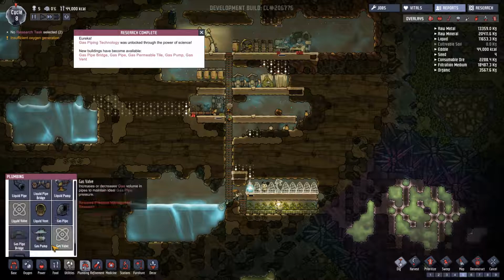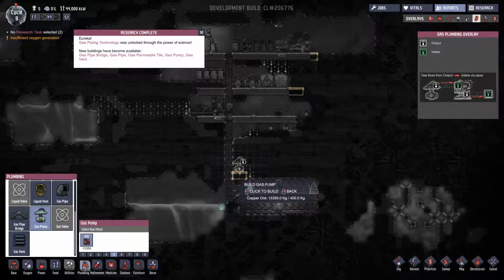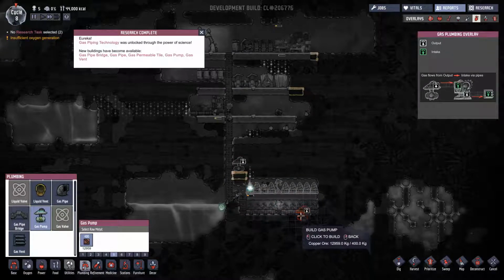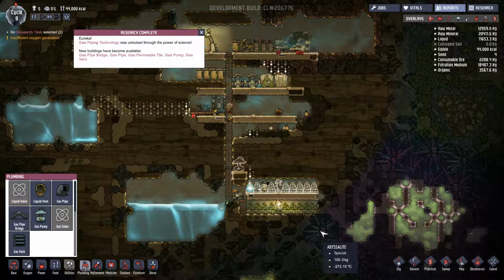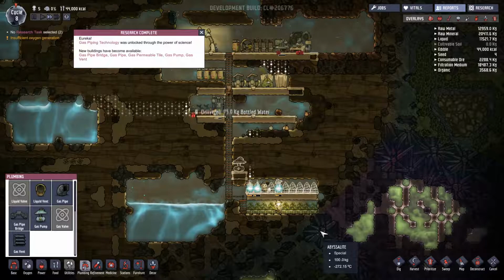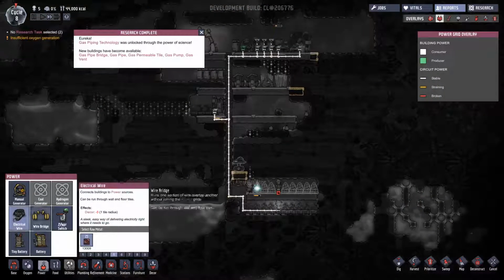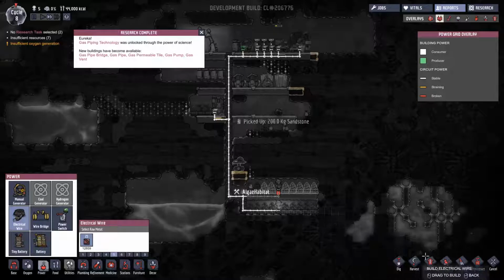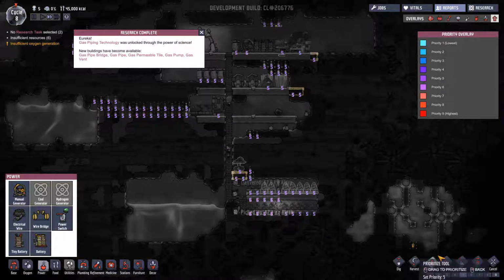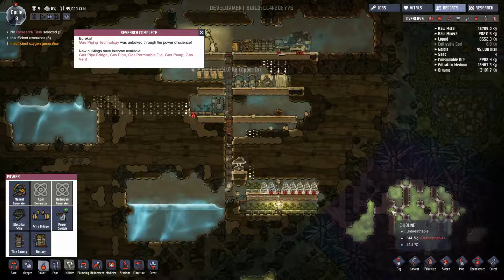Utilities, not yet. Plumbing, we want a gas pump to go here. Let's see if it tells us how that works. Draws in gas and runs it through the connected gas pipe. So I'll put it there, and it'll suck the gas out of this area over here with all of the oxygen, and I can pump it to different parts of the base. And I want to prioritize that. There we go.